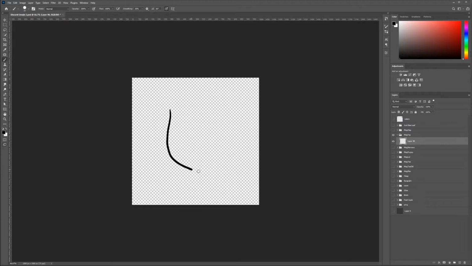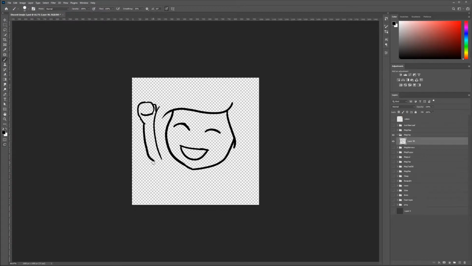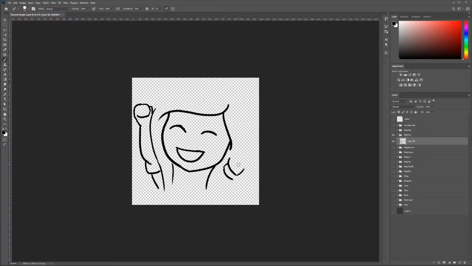So my first thing is just to make sure I'm getting the proper brush size so I can start my initial sketch. Since I have done some emojis previously, I just want to make sure that my new emojis will match them, so I just make sure my brush thickness is around the same width. Then I just create a layer and start sketching.